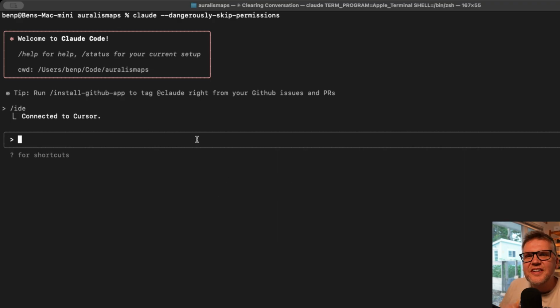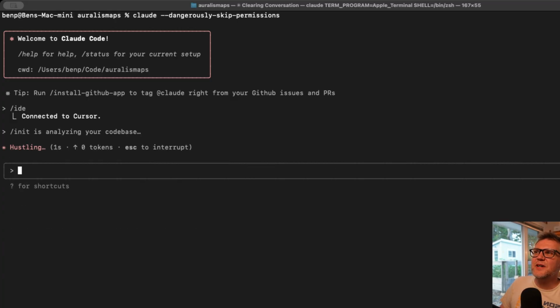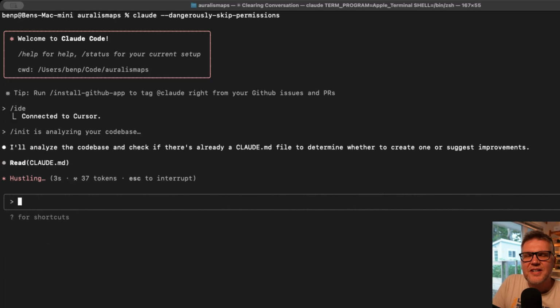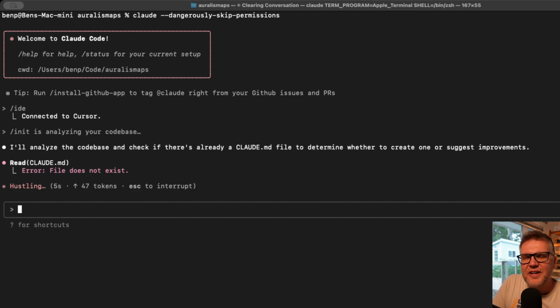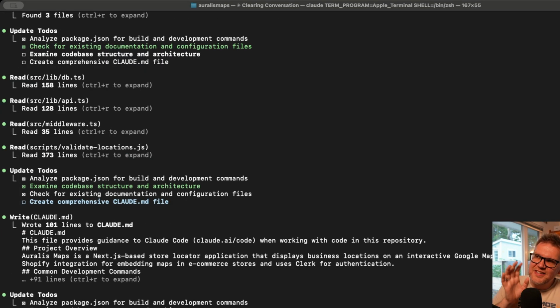If you're in Cursor and you're in your project, if you just do the init command, what it does is build you a claude.md file. So a markdown file. And the unique thing about it though, is that every time Claude loads, it loads this claude.md file in there. And there I created it. And this file has the essential development commands, architecture overview, and key components. That's great. And it's useful. But this next productivity hack will make it even better.